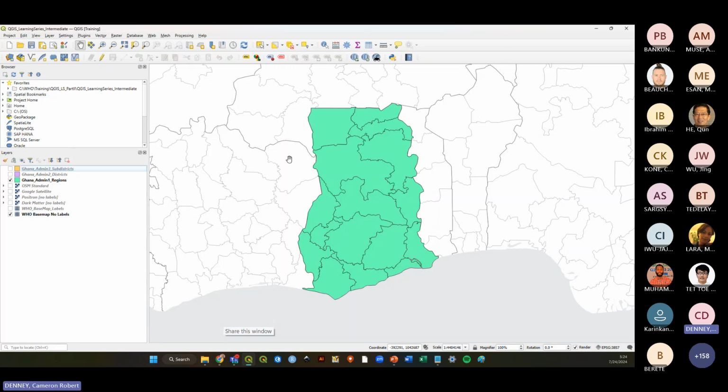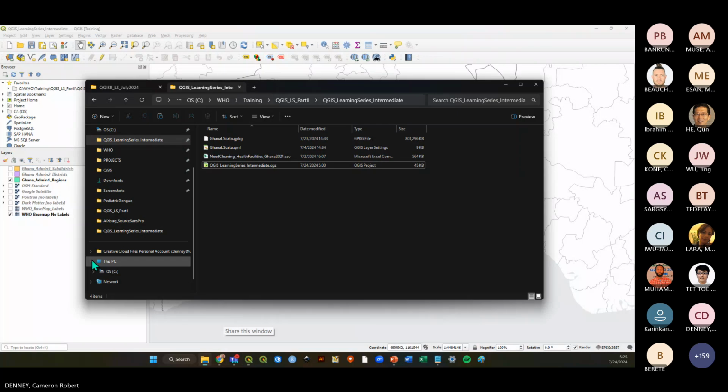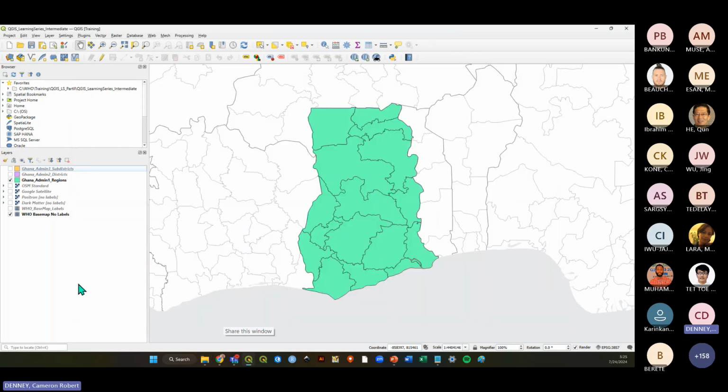Or if you open your QGIS software, you can go to Project Open, find this QGIS Learning Series Intermediate project in that folder. Be sure to choose not the zipped folder, but the unzipped folder. And that should open, and you should see a project. Your screen should look very similar to mine.